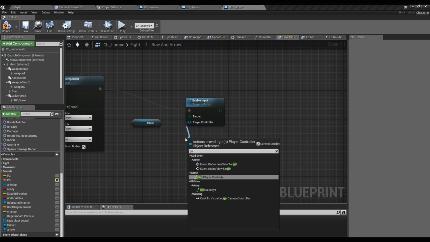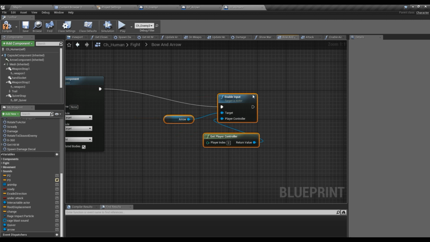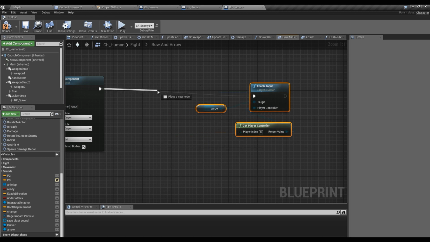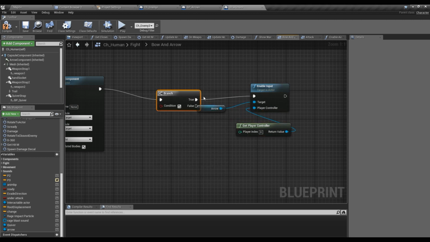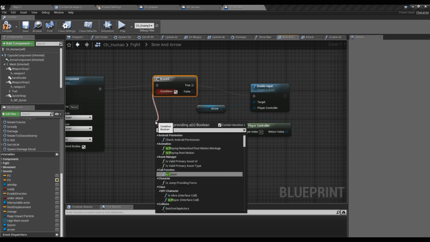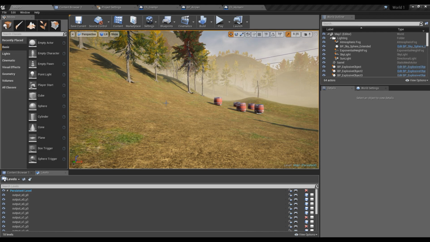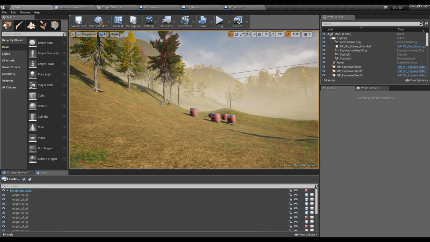So we can get the reference to a player controller like this. Let's get some space here and do a branch, is player controlled. So this will return true if this character is currently controlled by the player. So let's see if that works.